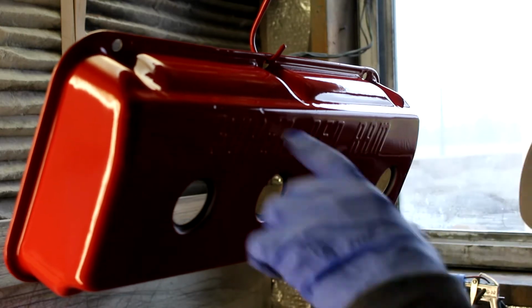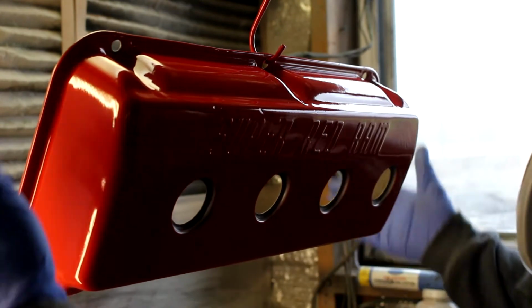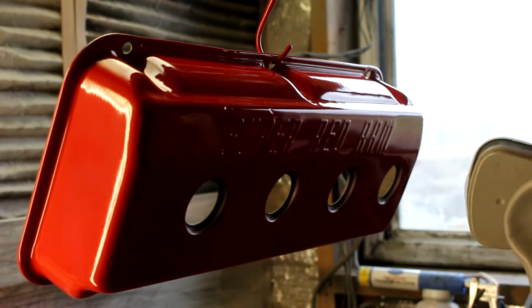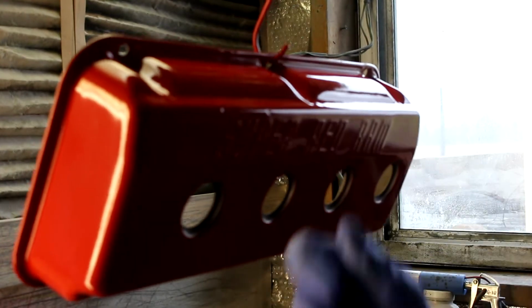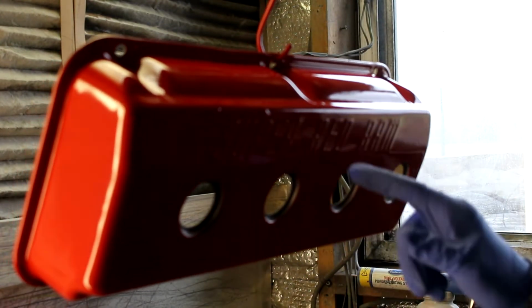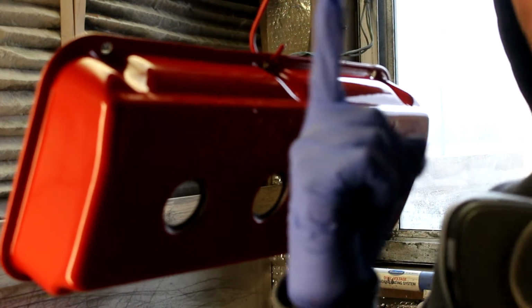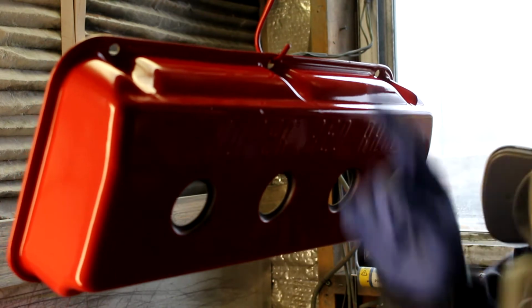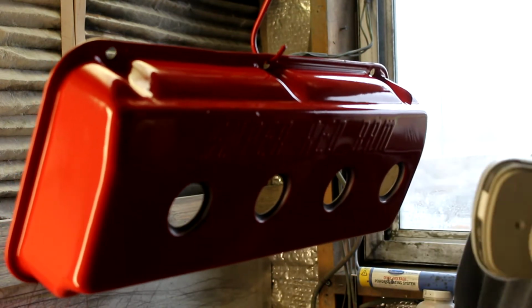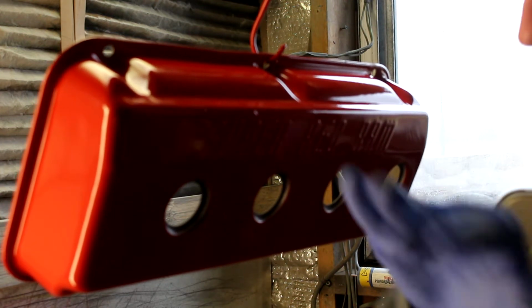Okay, so the red came out good. Basically, we sprayed this whole thing red just to do the letters in red. Since it just came out of the oven, we'll let it cool down. Took us down about 100 degrees. We'll put the gray color on, and then we'll take a damp rag and carefully wipe the letters off. And then after we wipe them off with a damp rag, use the good old finger and finish it up. So should come out okay. This is my first time trying the white method, so we'll see how it goes.